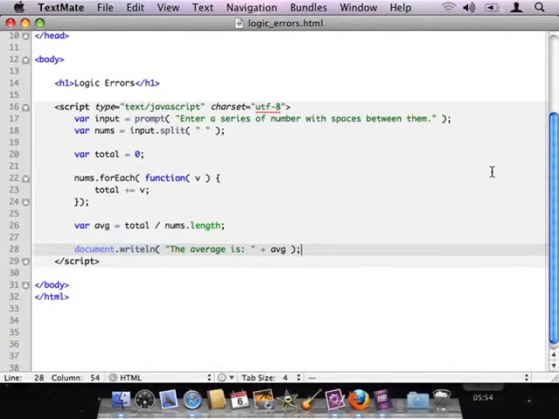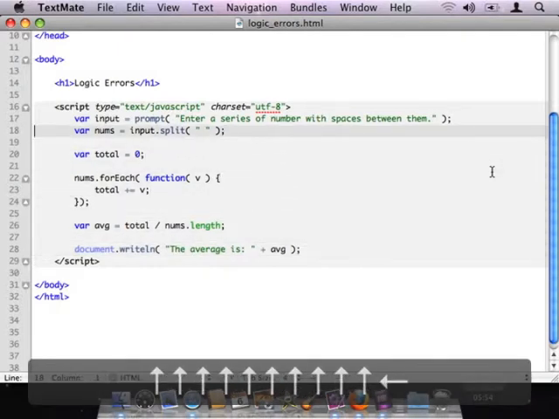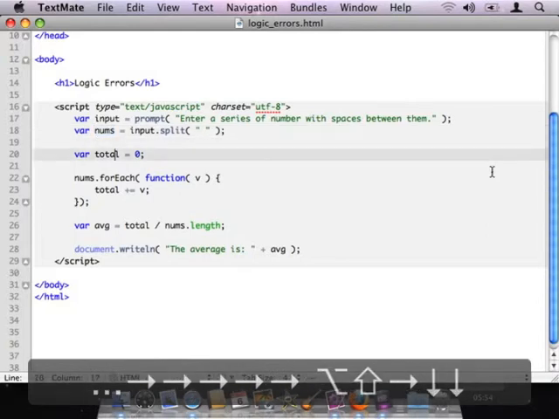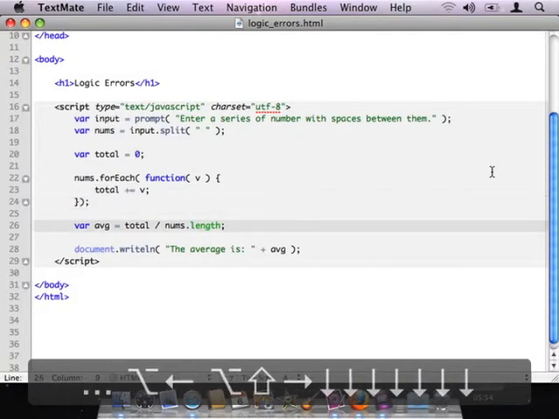One of them would be to use either document.writelns or alerts spattered throughout our code to help us keep track of what's actually going on in here. More or less what we'd want to be looking at is the values of the different variables. If you think about it, some of these variables we're never actually seeing the value of currently. We never actually see the nums array. We never actually see the value of total. Those kinds of things, for example.